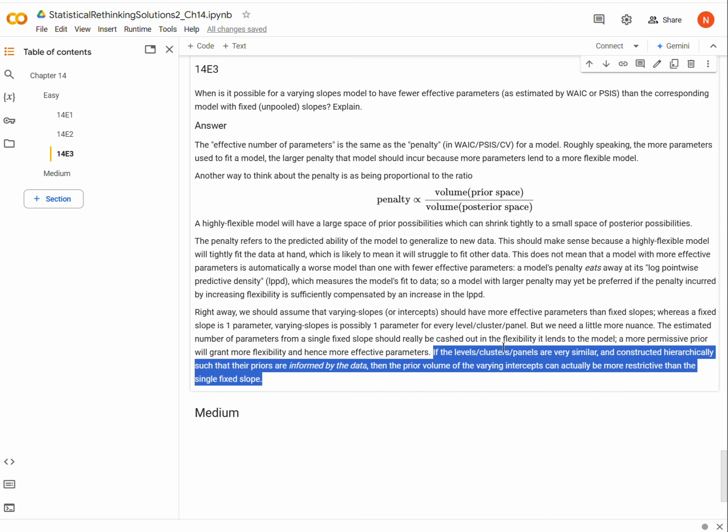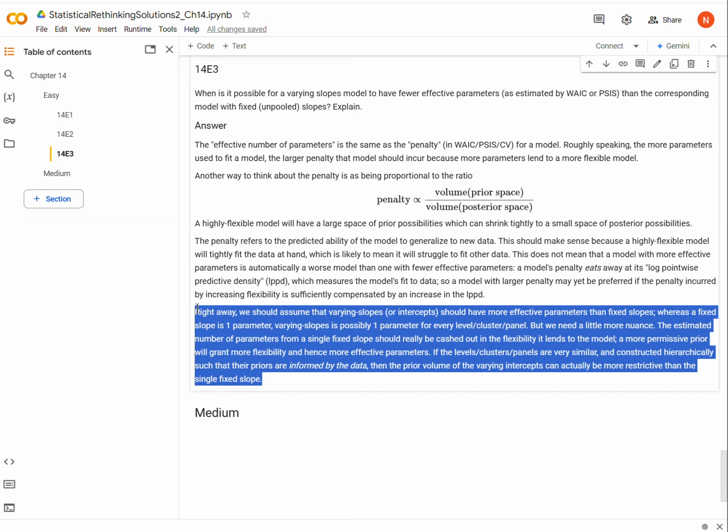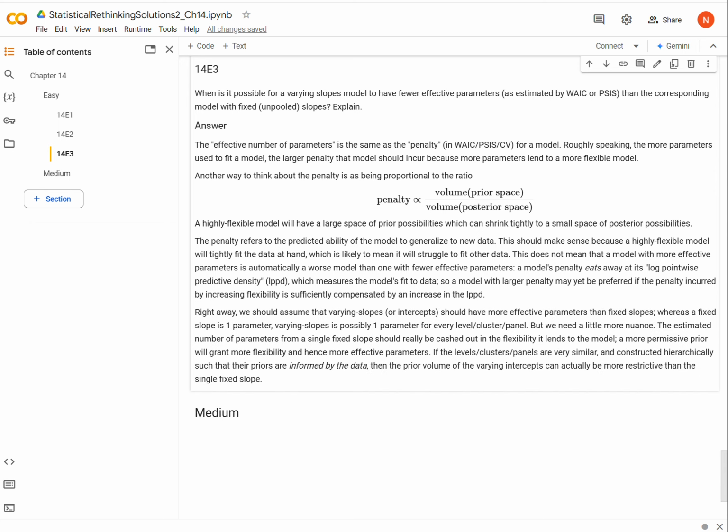I hope that makes sense, and I hope that by reading this, it makes sense. If it doesn't, please leave a comment, and maybe I will do some simulations to demonstrate this. That's just a lot of work, and I hope that this idea is intuitive enough. So anyway, we'll call that good.